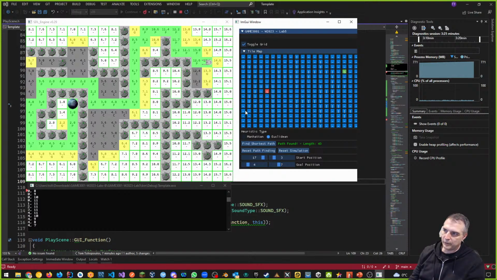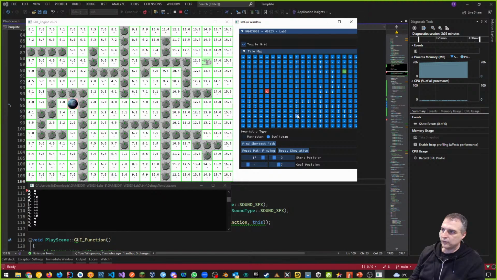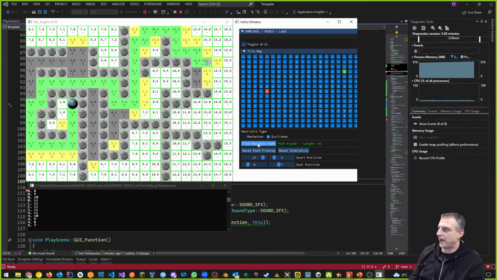And you can have a little bit of a tile map here. Where this is really great is you can check your level out. You can trial out different level variants here, and then find shortest path, and you'll see what it does and how it maps the closed and open tiles as it finds what it's looking for. So pretty cool. It doesn't get locked up.